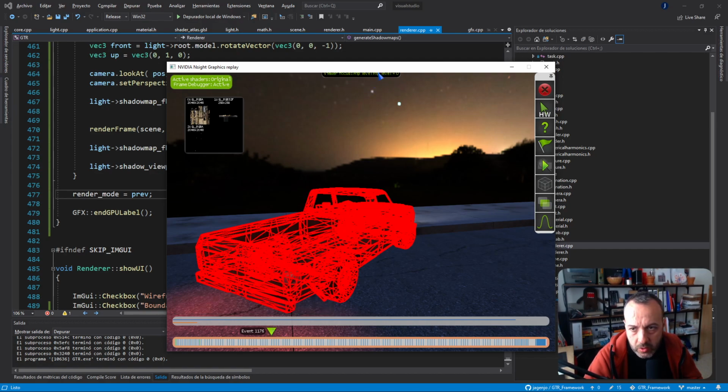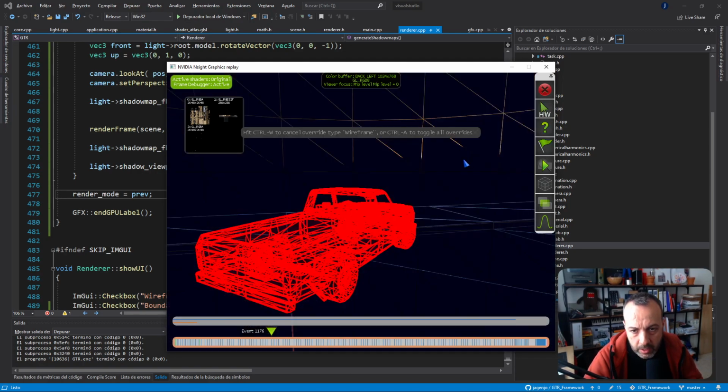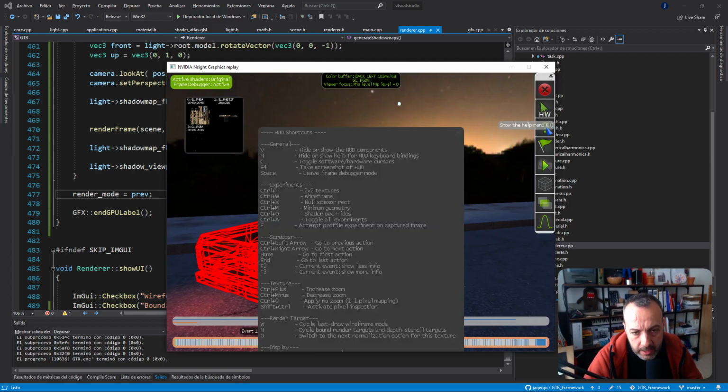So there's an option to control what you want to see, if I recall correctly. Maybe here, no, here, no. The wireframe, Control W. I don't know if that's what I wanted. No, it's a regular wireframe.